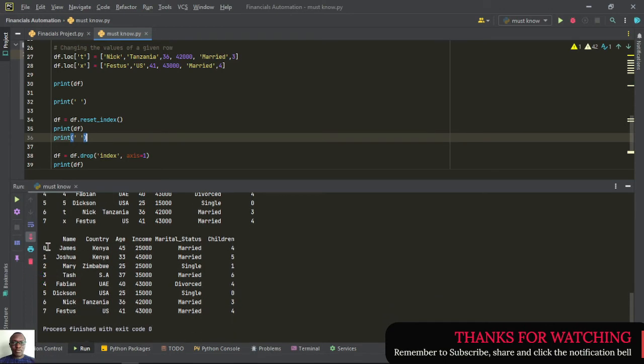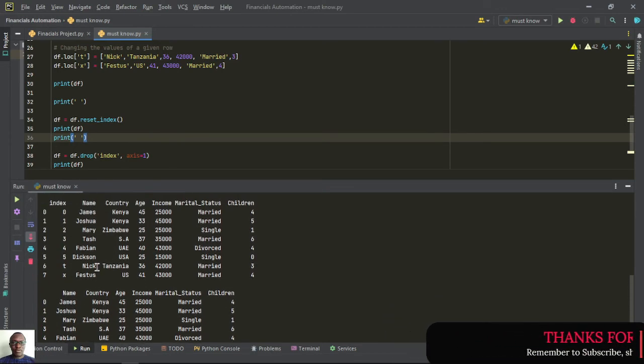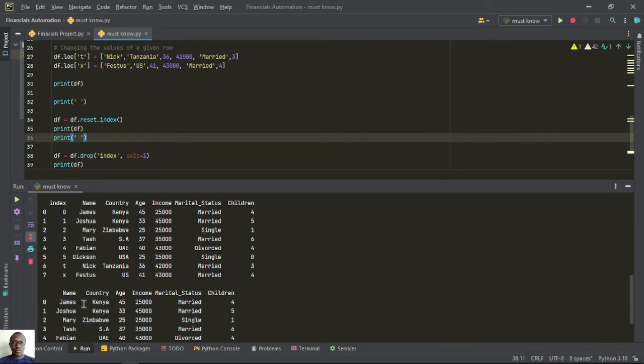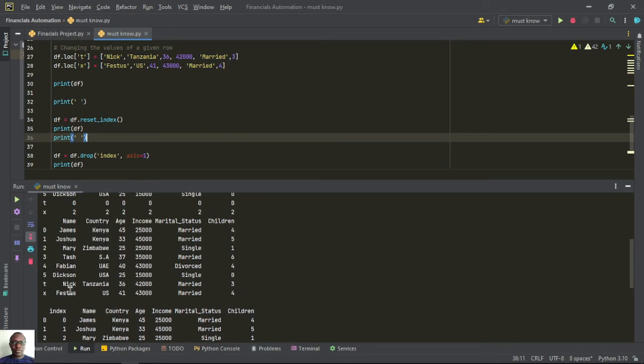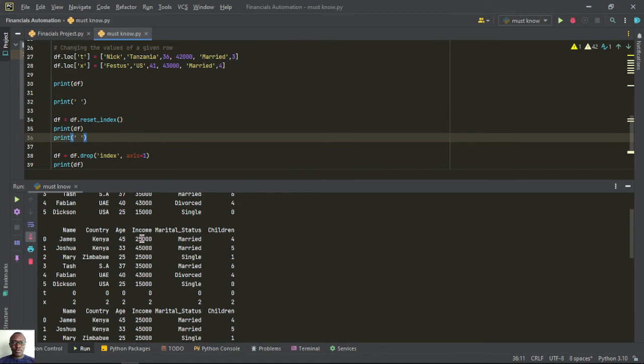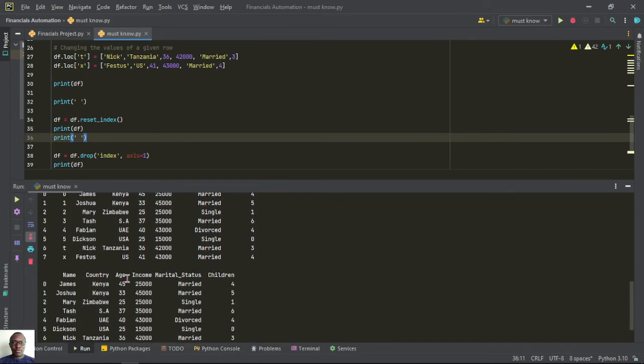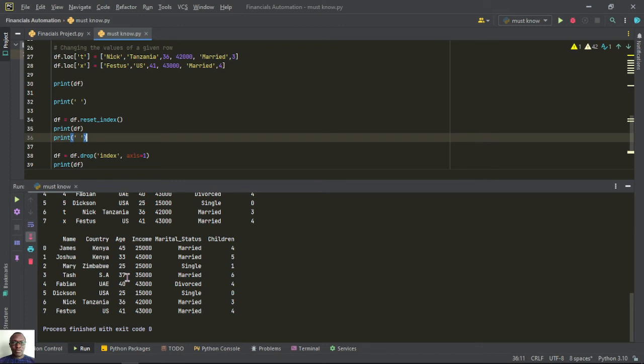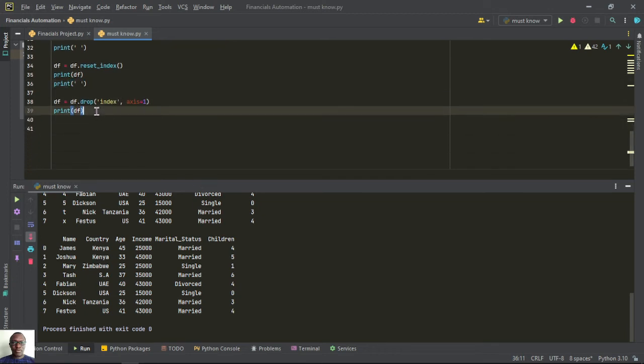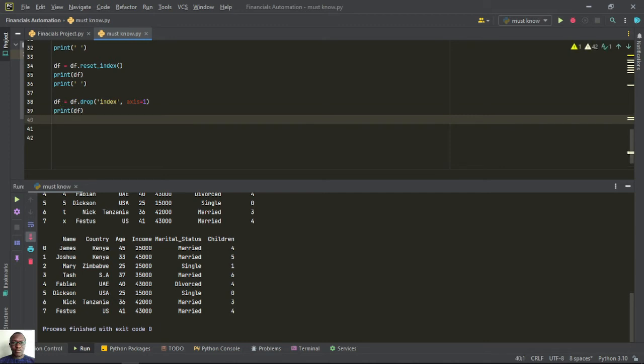Then now you can see we've reindexed our data frame, and then here we were reindexing, then we also dropped the index. Again up here we were adding rows, then we'll also change the values of those rows as we wanted. So we've added rows and we've changed the value of the rows, we've reindexed the data frame. So let's again talk about how to drop index. Not how to drop index, but how to drop rows.